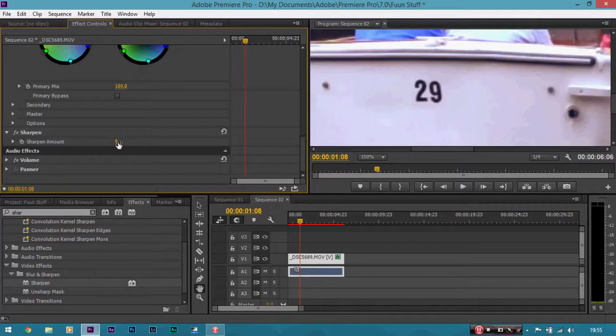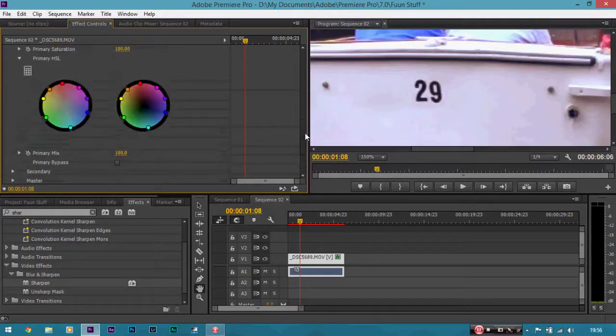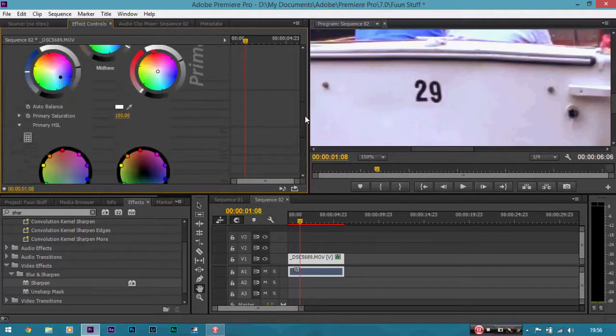Now for this DSLR camera, I normally use 10 to 30. Now if you add too much, it will look quite horrible, but I'm going to try 20, and there you go. And you can see a very small adjustment. Remember, this is a small preview, so it's not going to make much difference, but it has just clarified it, you know, it has just generally crispened it a bit more.